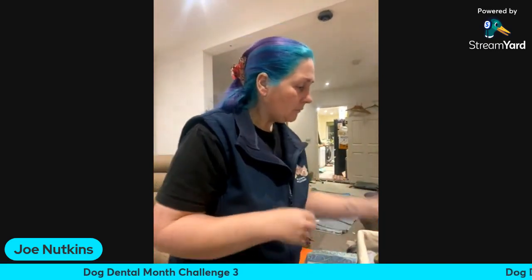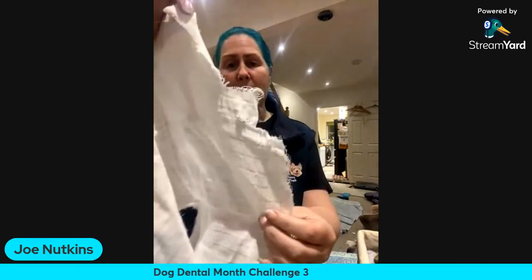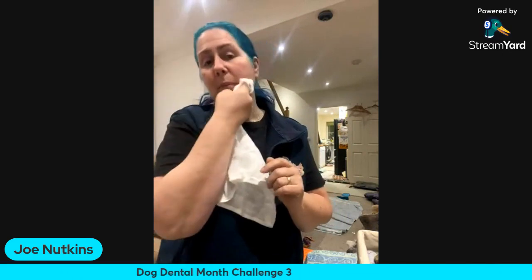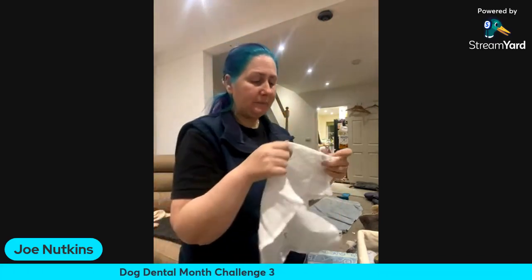You've already met my piece of muslin cloth yesterday. So this is what I use. I trim pieces off of it so that I can just use a piece at a time, and then I bin it afterwards. And this is what I use to wrap around my finger and wipe around. So that goes all around the teeth, around the gum line, and around the gum as well. I tend to use different parts of it, and it's quite surprising what comes off there, really.